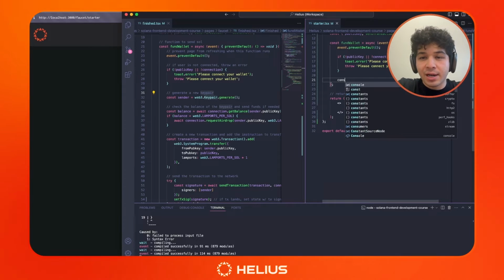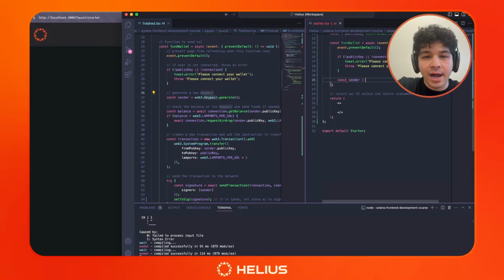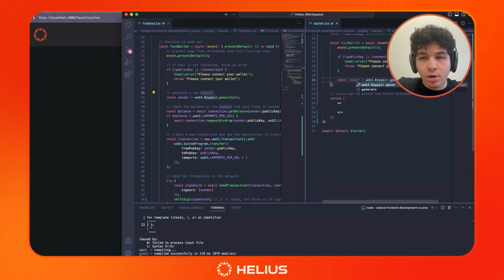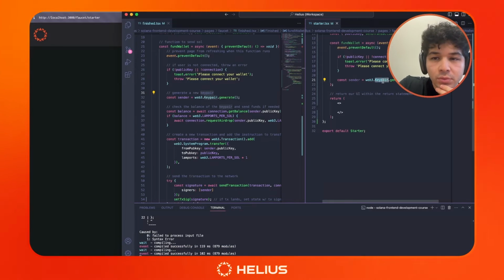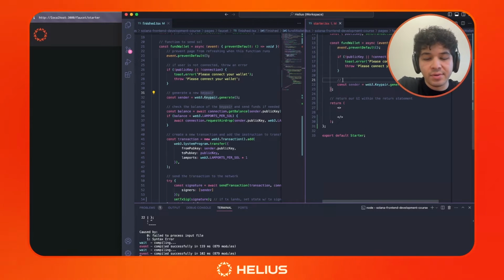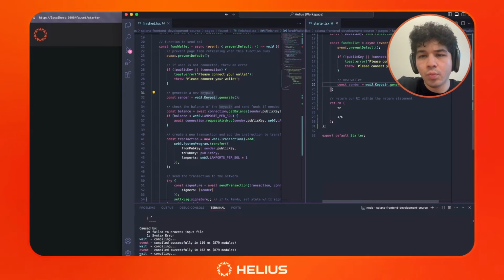Okay, so we're going to title this wallet sender in our app, and we're going to access the functions necessary to generate this wallet through the Web3 library. We're going to use that generate function. And so just like this, we've generated a new public and private key pair. This is our wallet. So we can even just leave it a little comment, new wallet.